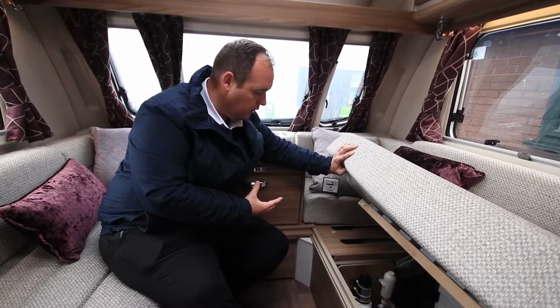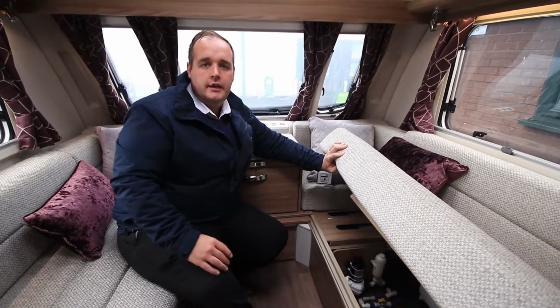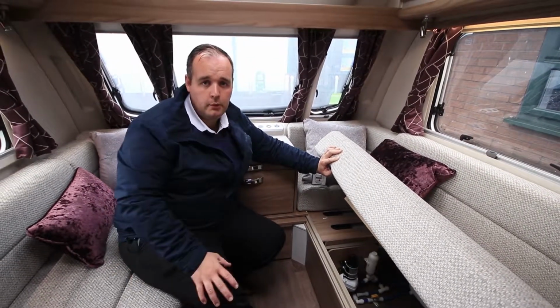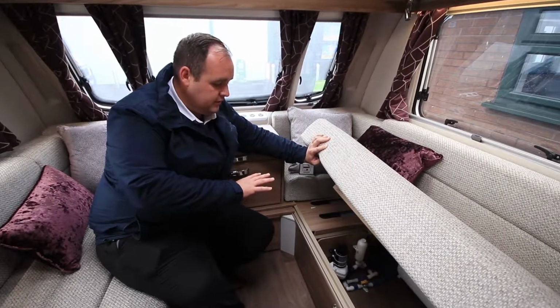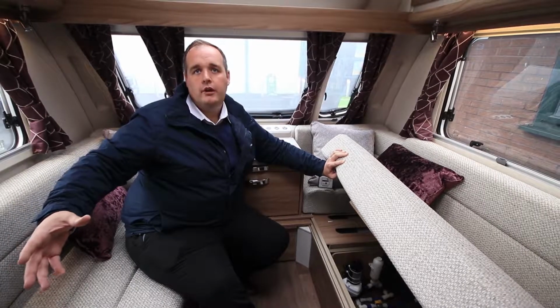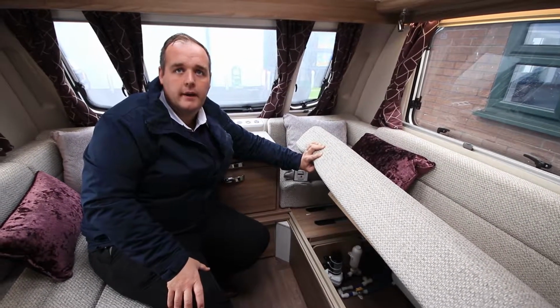And basically how that works is you connect your barrel up on the outside, and then what we do advise you to do is simply pop the water pump switch on just above the door. Again, I'll show you when we work our way back. And what then happens is we do advise you to open the hot water tap to get the air running out of it. And what that does is that automatically fills this hot water tank, okay?